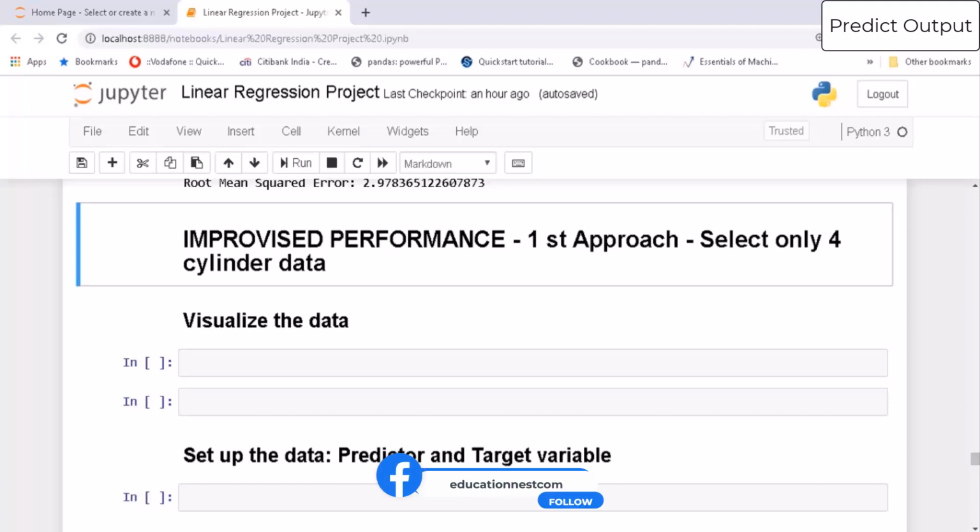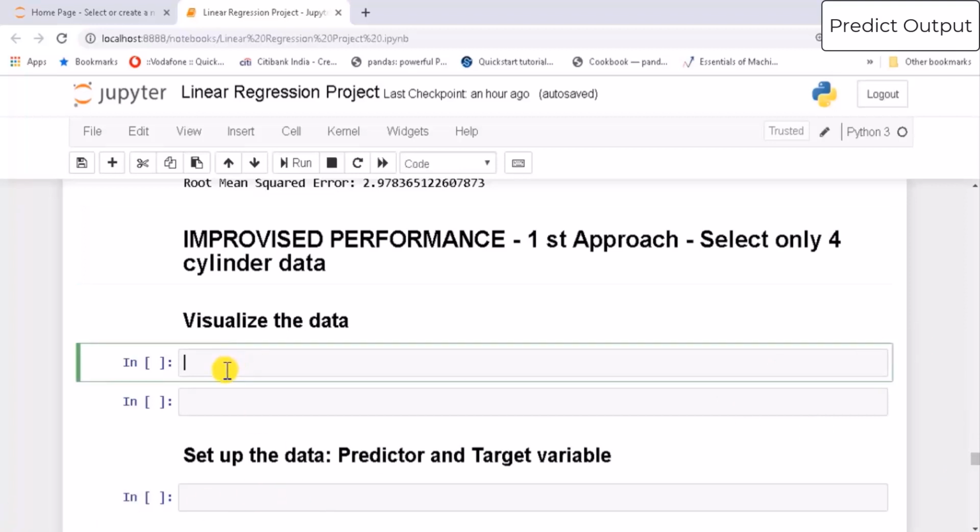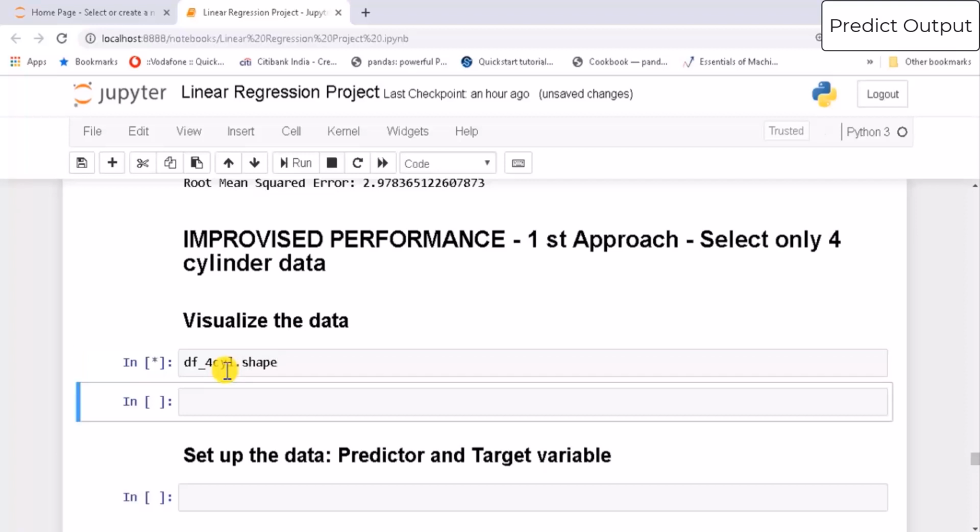So, improving performance. First approach: select only 4-cylinder data. You remember that up there, we created a dataframe called df_4cyl. Let's check whether we have done that part or not. I do not remember if we ran that instruction or not. df_4cyl.shape, shift enter.